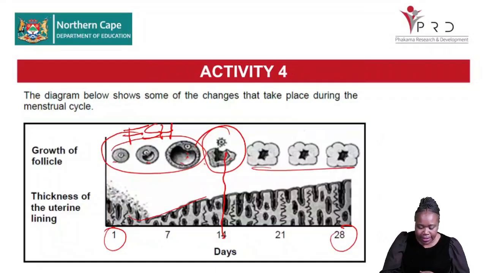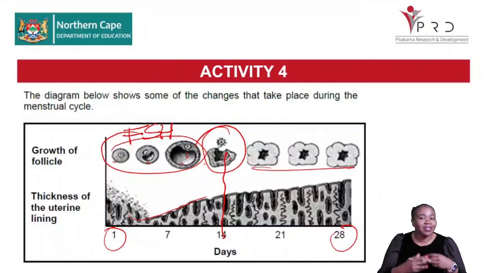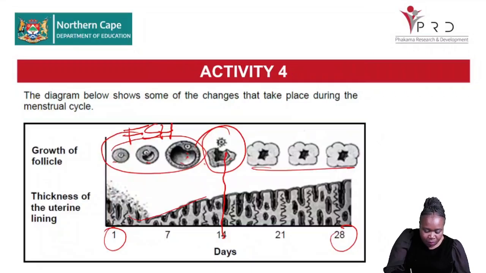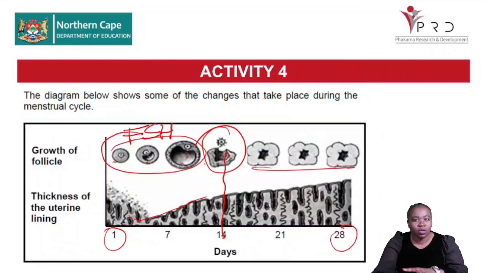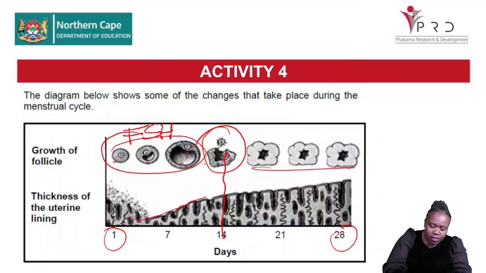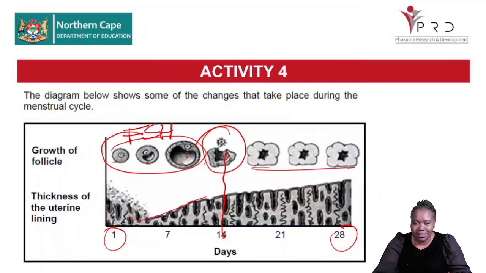There is a rise in the levels of LH, FSH, and estrogen around the time of ovulation. So you know that the ovum is available. Therefore, if you want to conceive, you can then try to conceive around that time. Okay, here we have homework. Have a look at the graph. Have a look at the hormones that are involved here, and then have a go at the questions, which will then be discussed in the next lesson.